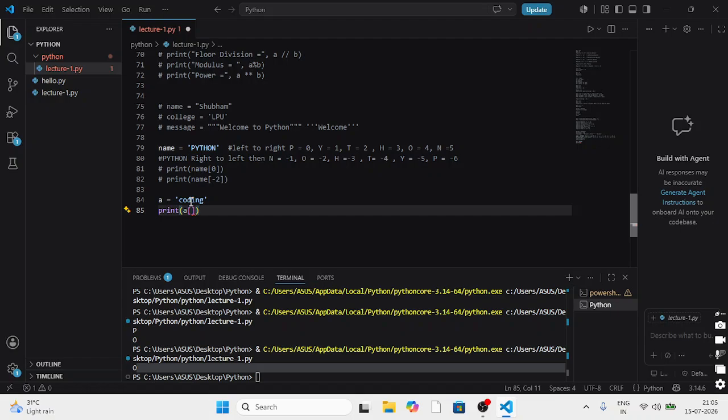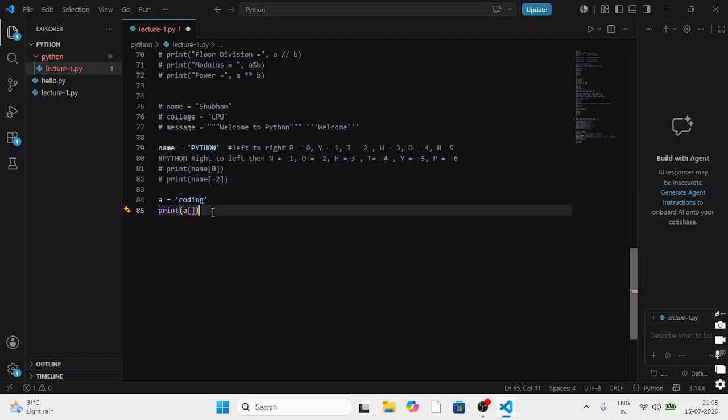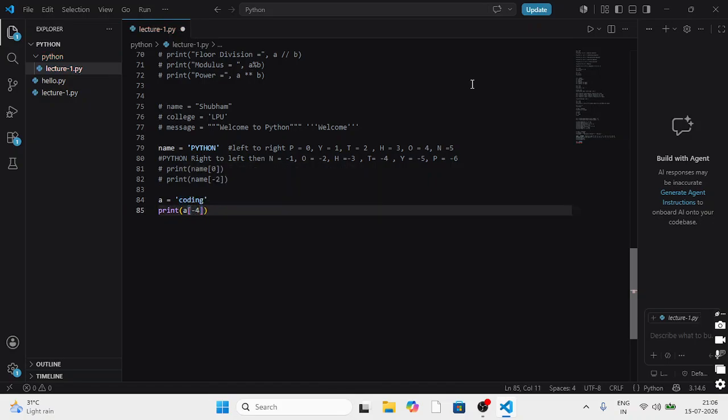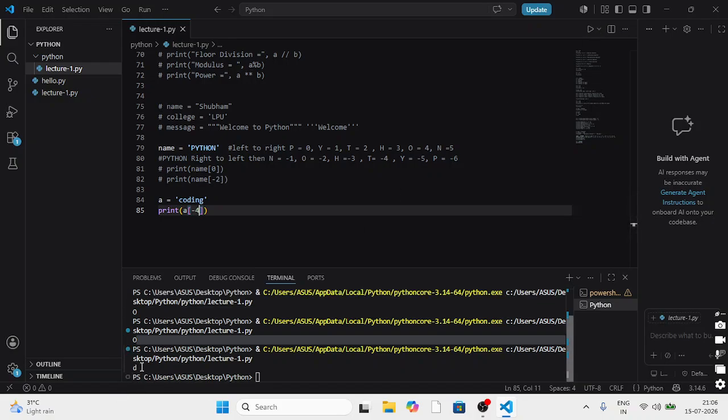Let's print small d. For small d, if we move from right to left, the negative indexing of d is minus 1, minus 2, minus 3, minus 4. If I put here minus 4, then d will be the output. Here you see d is the output.